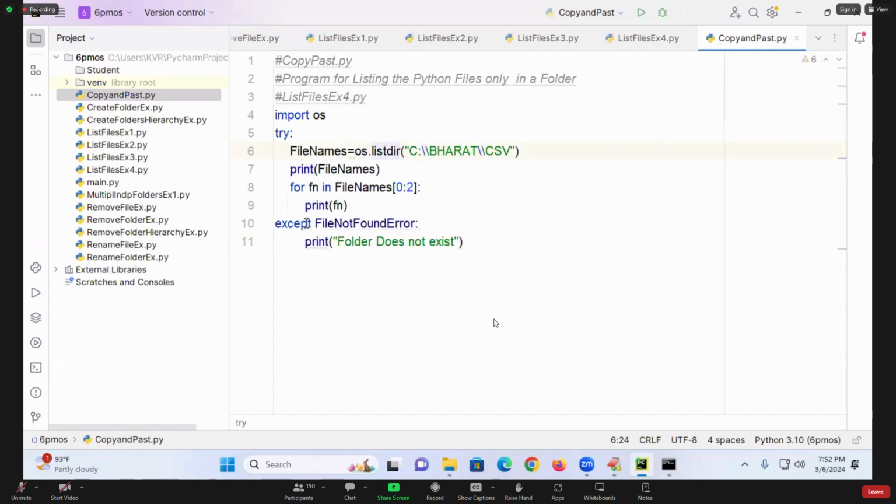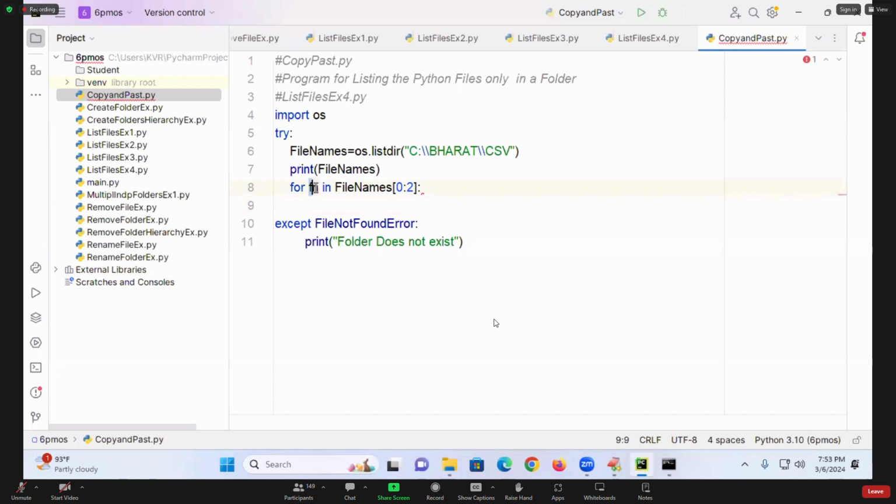Two files. What I will do for those files? This file name, I will open. FN content I want to read. This FN is containing the file name or not? How do you open that file name? That file name I will use with open. With open, what I did? Read. So content will be coming.